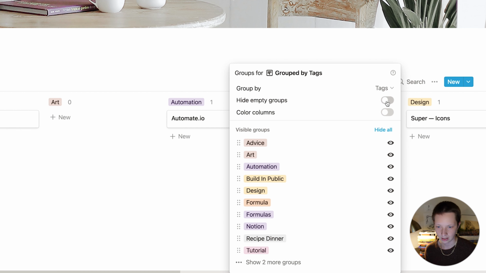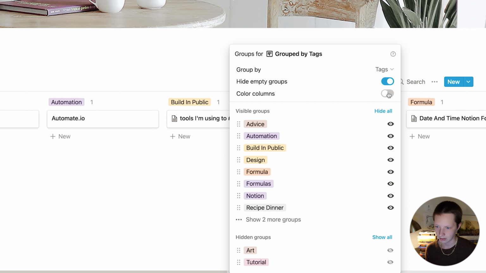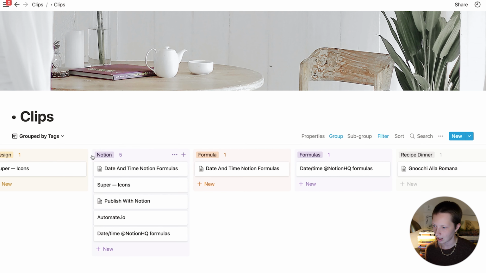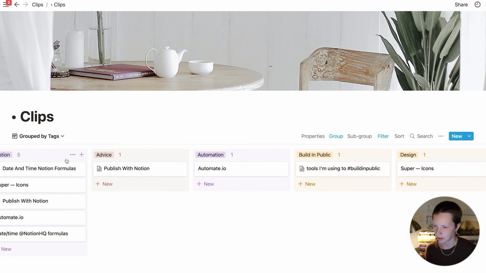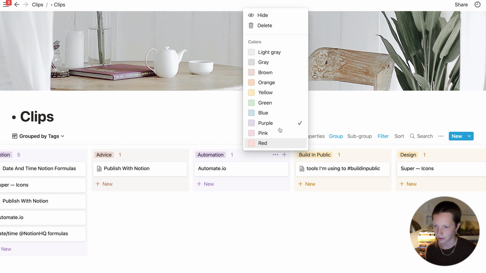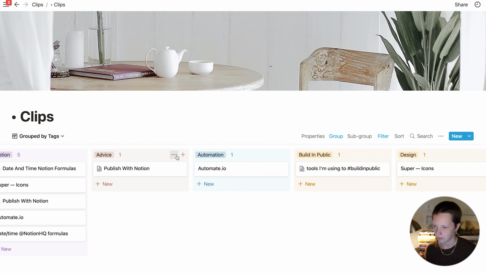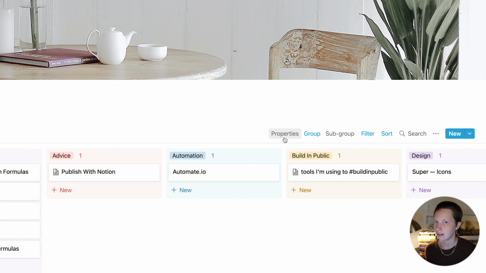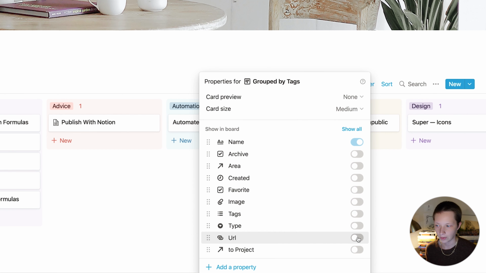Few options. We can hide empty groups and color the columns. We have a lot under Notion, so let's bring that over here. Maybe change some colors around. I can also sort this by date created descending. And in properties, show the URL.